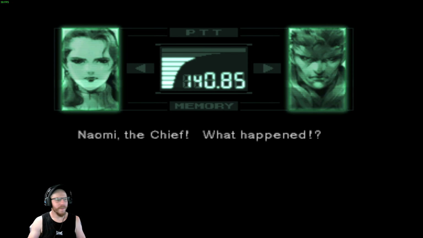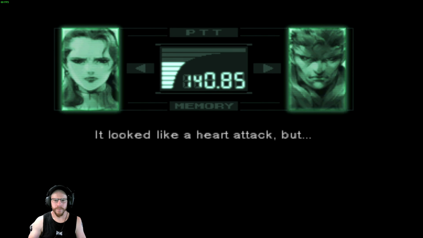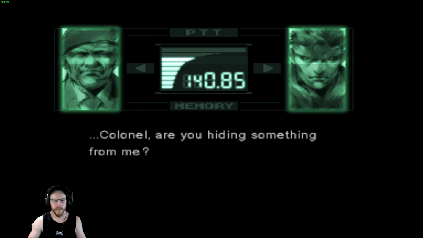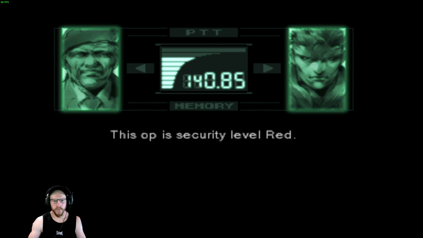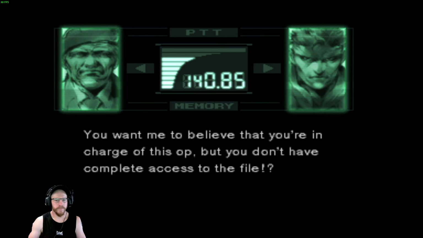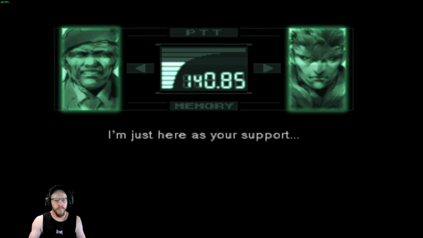Naomi, the chief. What happened? I don't know. It looked like a heart attack, but... A heart attack? No. Colonel, are you hiding something from me? Absolutely not. Snake, you've got to understand. This op is security level red. You need the highest security clearance to get access to the complete file. You want me to believe that you're in charge of this op, but you don't have complete access to the file? I told you. The Secretary of Defense is in operational control. I'm just here as your support.